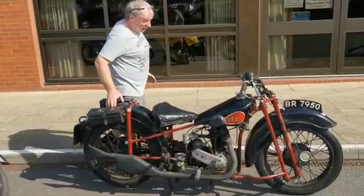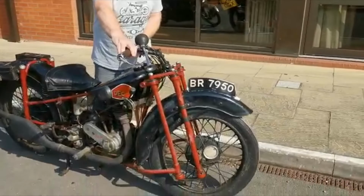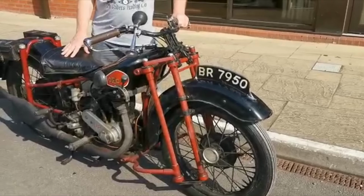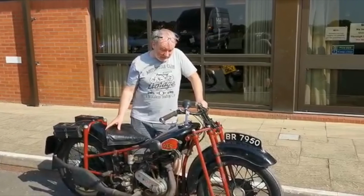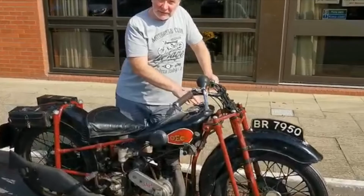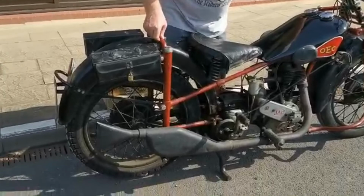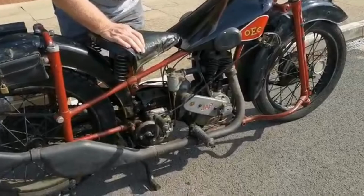If you look at the front end and the way it all works, it's got this sort of parallelogram idea of how it all hinges and pivots. The vendor said it's incredibly stable, one of those bikes where once you're going in a straight line, you can take your hands off, it's that good. Obviously back then they were thinking of all sorts of clever ideas for suspension. We now have two pogo sticks on the front that work perfectly well, but this was one way around it, and it didn't catch on. Similar with the back end, that's got a sort of swinging arm back end with long dampers going up and down and pivoting more or less right up here at the front of the engine. So that's one way around it.